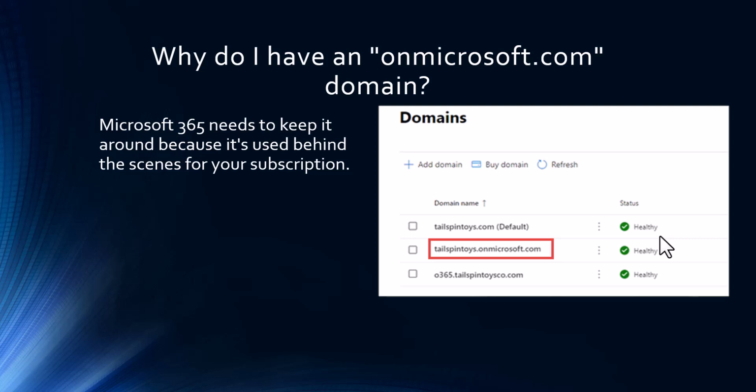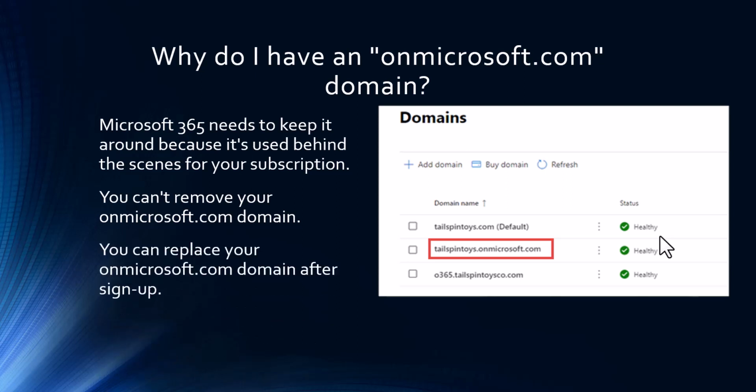So if you have an issue with your subscription, for example, and you reach out to Microsoft support, what they will use to troubleshoot the issue is not the custom domain that you added yourself. Rather, they will use the onmicrosoft domain. You could make this onmicrosoft domain the default domain in your tenant, or you could make your custom domain the default. Again, you can't remove your onmicrosoft.com domain. This is a product limitation, because, like I said, Microsoft uses it to manage your subscription behind the scenes. They can't use your custom domain, because you can remove it at any time, maybe if your business name has changed.